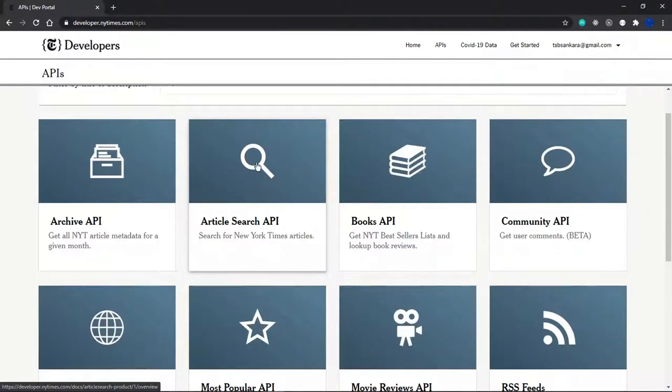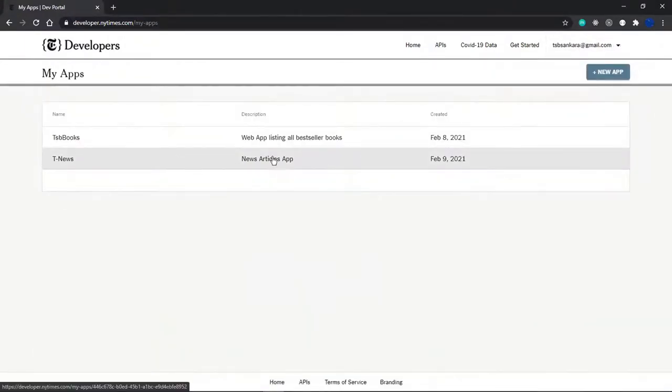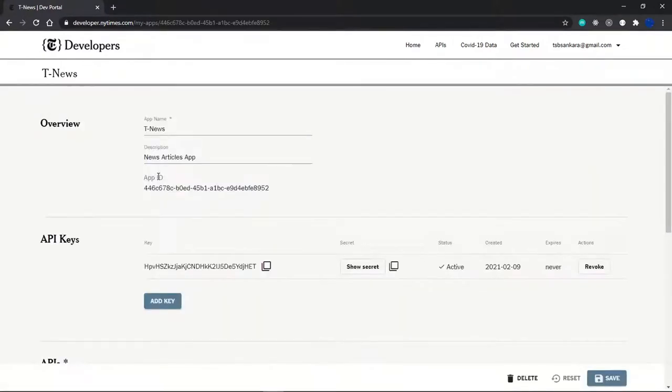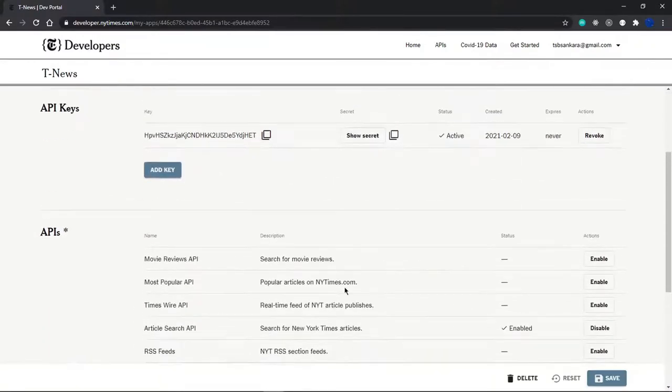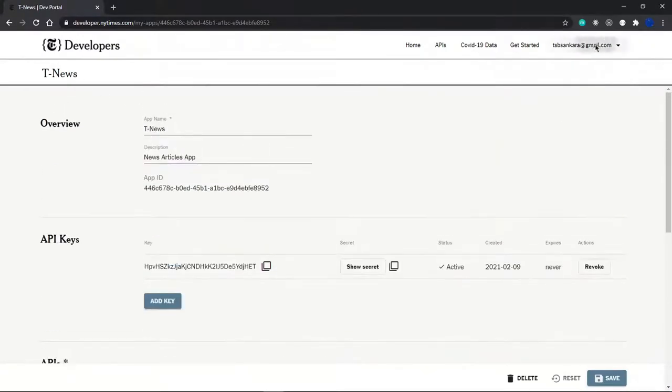But basically, we are going to follow the same process if you watched the last stream and the last YouTube video. So first of all, I'm going to start with going to create a new application. So you have to sign in first of all. If you don't have an account with New York Times, you have to sign in and create an account and validate your email. And then once you sign in, you can just come right here and create a new application. And you can see I was fiddling around with it. I created a new application called TNews, where this is now my API key, but I'm not going to use this for now. Instead, I'm going to create a new application.